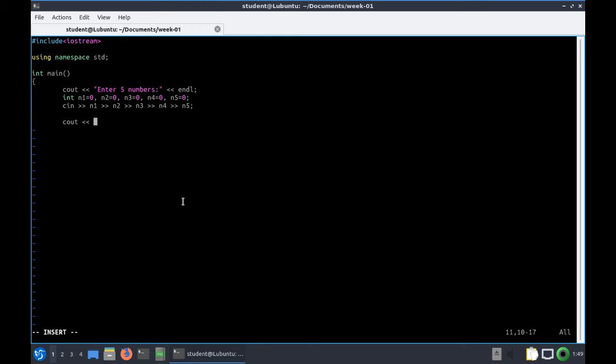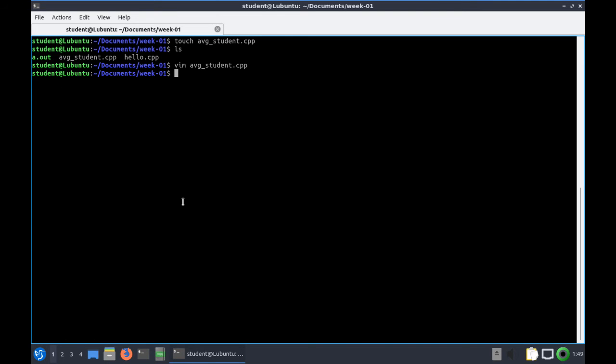We'll use cout, and in the same fashion, we'll output all the values that we enter to the console. Return 0 is something that we need in order to let main know that it is finished. So we'll save and exit.